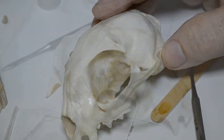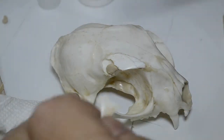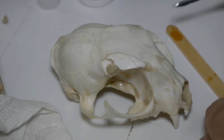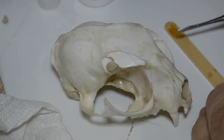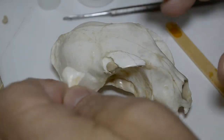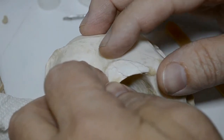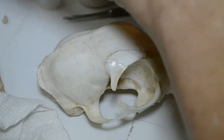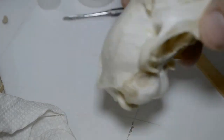And we'll do the other side. Want to pre-fit the piece that came away. Now simply take the cement, the tip of the modeling tool again, and apply it to the bone where needed to make contact, like so. Now apply the piece in place. Now you can't cry over stuff like this. You might want to, but knowing, or having, I should say, the knowledge to make the repairs goes a long way in drying those tears.